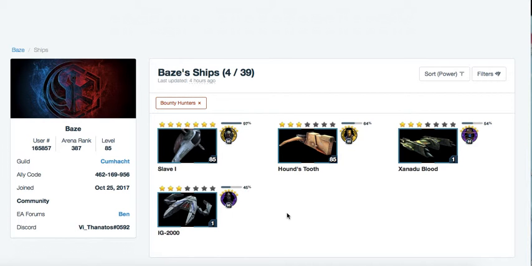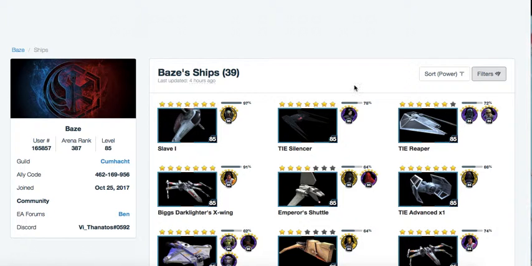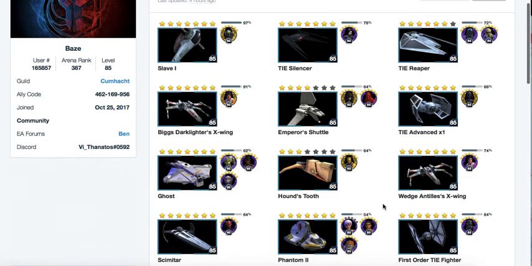Both Houndstooth and Xanadu Blood are excellent ships, so there's no reason those guys shouldn't be developed if you're going for being great in ships. But IG 2000 works well on a bounty hunter fleet in areas like territory battles and wars. Getting up to 7-star would not hurt for that reason as well. So I hope that helps.